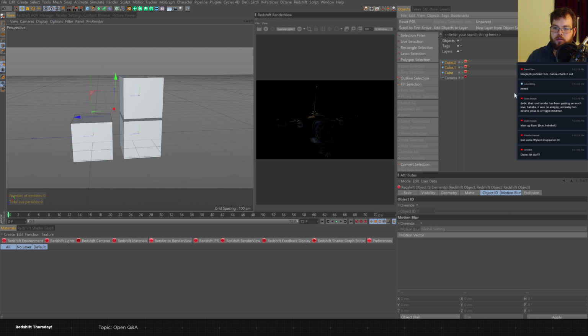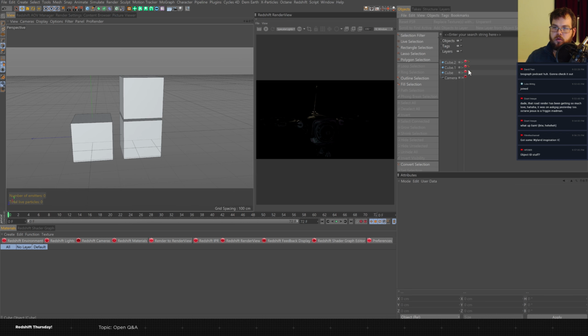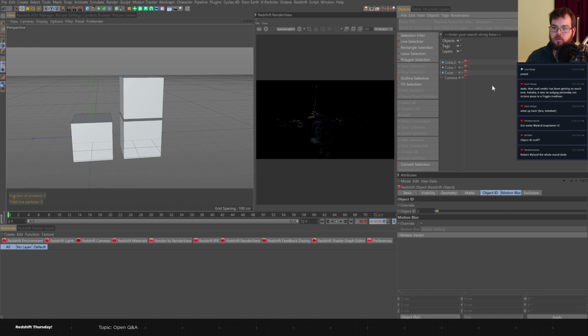Redshift object override. All right, so make this 1, 2.